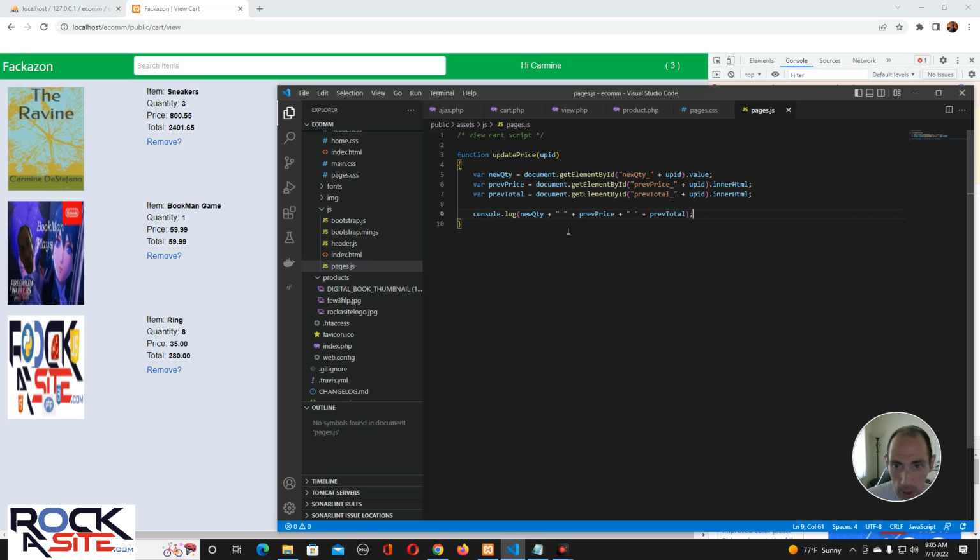Still says undefined, undefined. Okay, how about we do this? If it's undefined, it's undefined. Let me think. InnerHTML. Oh, wait, is that how it works?